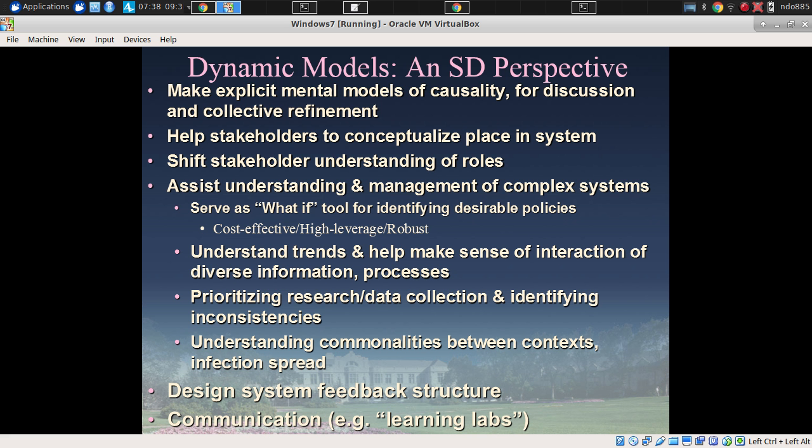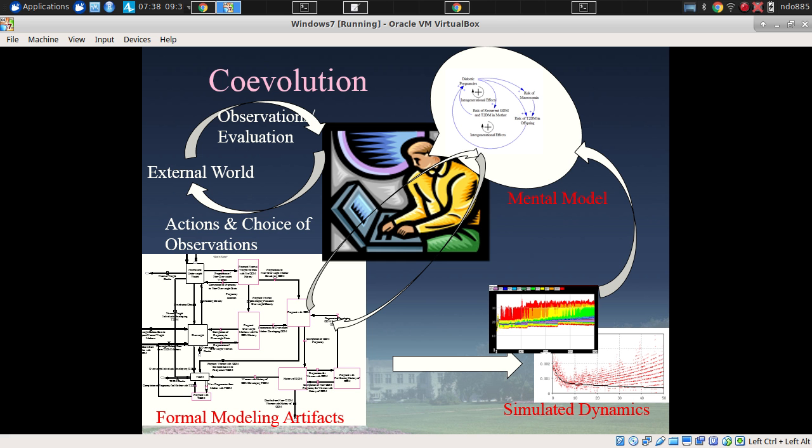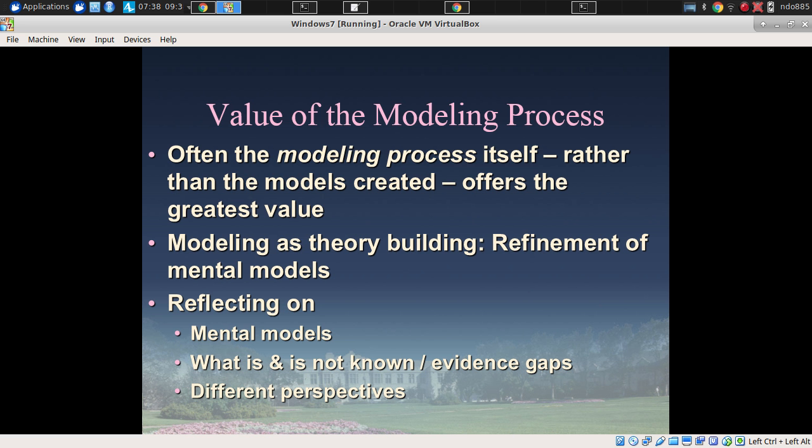And they're not dealing with the issues in a coherent way, even though the people have all these components, all these needs tied up with them. We often deal with them as solitudes, and system dynamics focuses on trying to link those up. So the evolution here is of the mental model in conjunction with modeling artifacts that are runnable, that shape our mental model. And hopefully we can put some of those things into effect, observe the results, and learn from it.